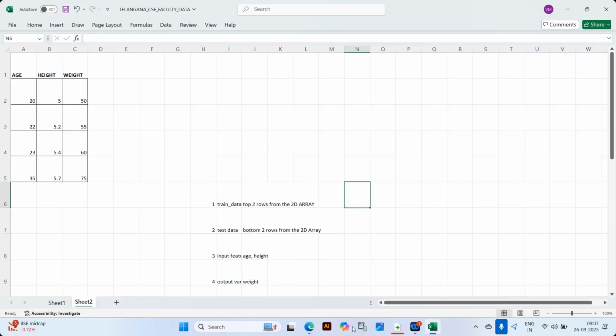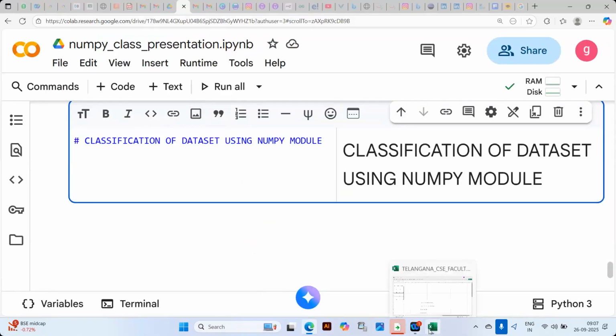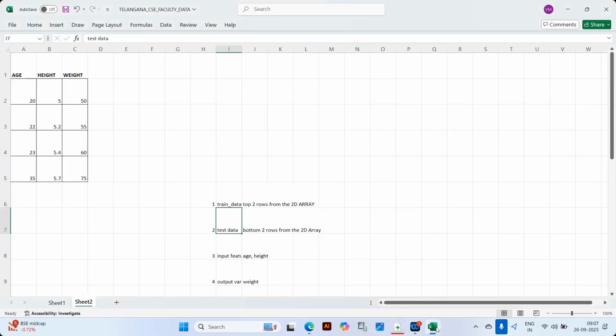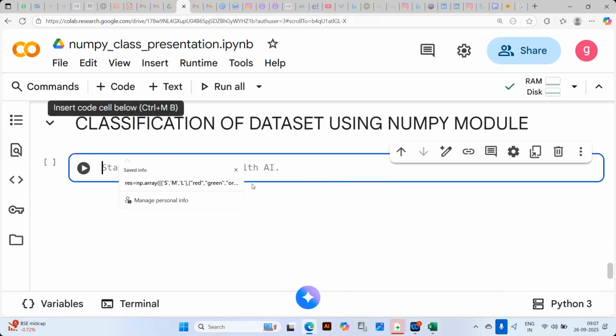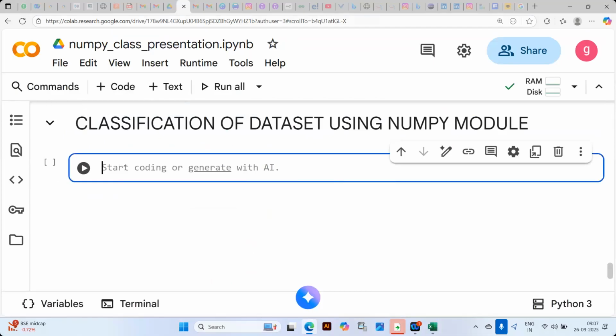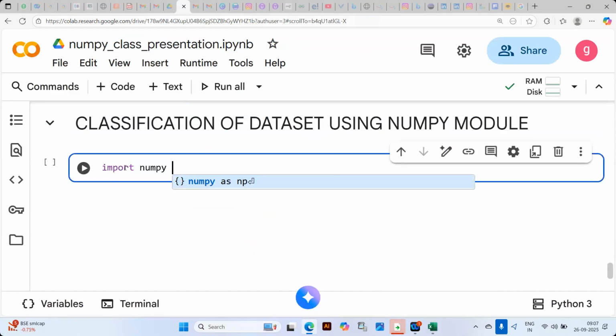Okay, so let us go ahead. What I'm trying to do here is import NumPy as np.